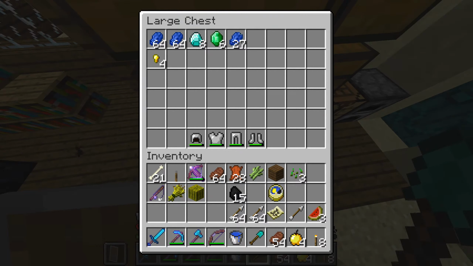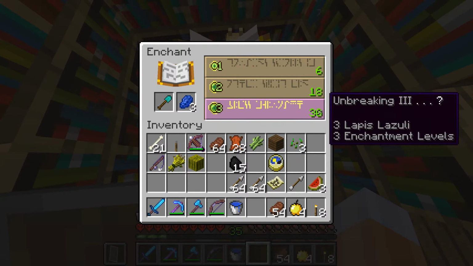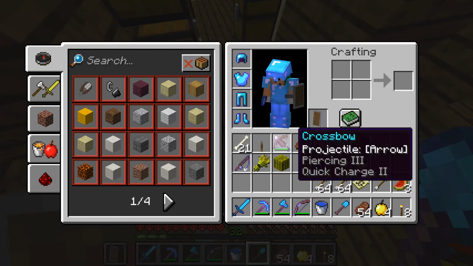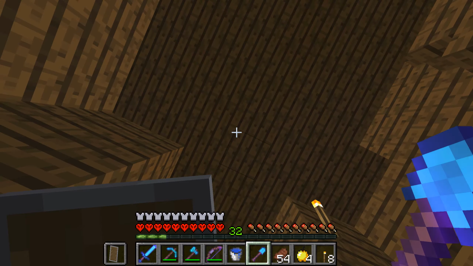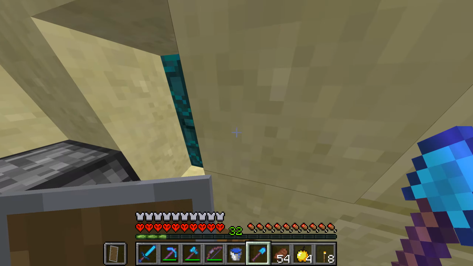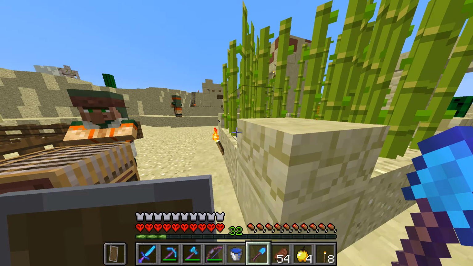And now, let's get 3 lapis. Let's see. I'm breaking 3. Fortune 1. Efficiency. Let's do this one. And... oh. What? Diamond shovel! You give me Unbreaking 3? I'm going to see if I have some efficiency. I don't think I do. Sometimes I pick that guy up. Well, it's fast now.